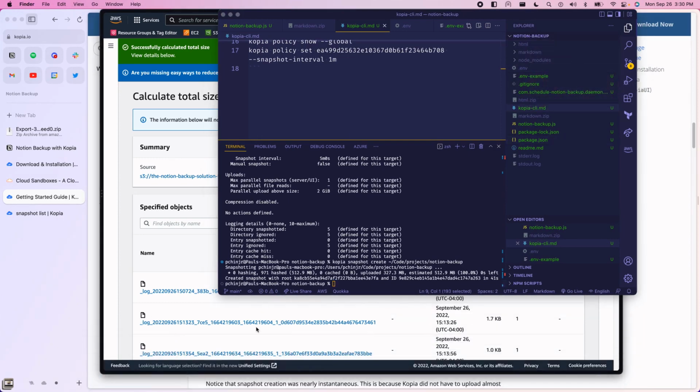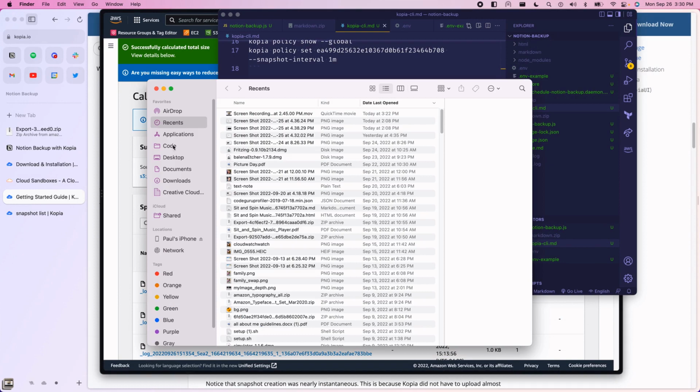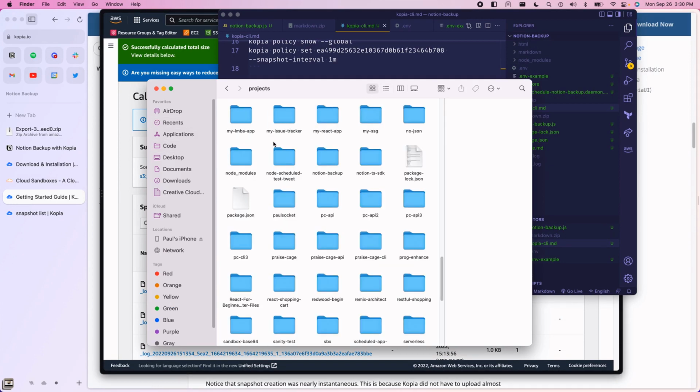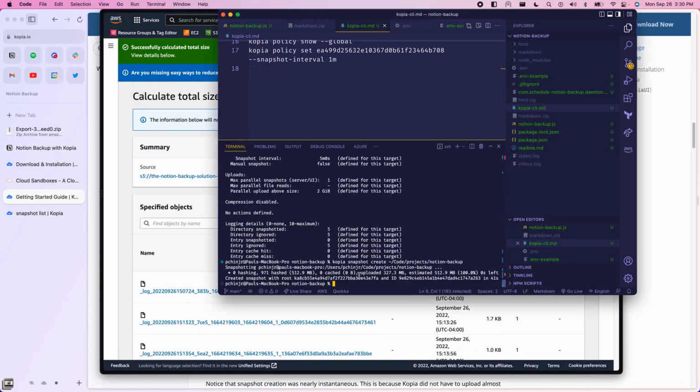We can find out by going right here and looking at our folder. On disk, it's 512.9 megabytes. So it's compressed it by a pretty decent amount, only 300 megabytes in my bucket. I'd say that's pretty cool. So now that we've got all this set up, it's all on an automatic schedule. It'll just keep taking snapshots in the background.